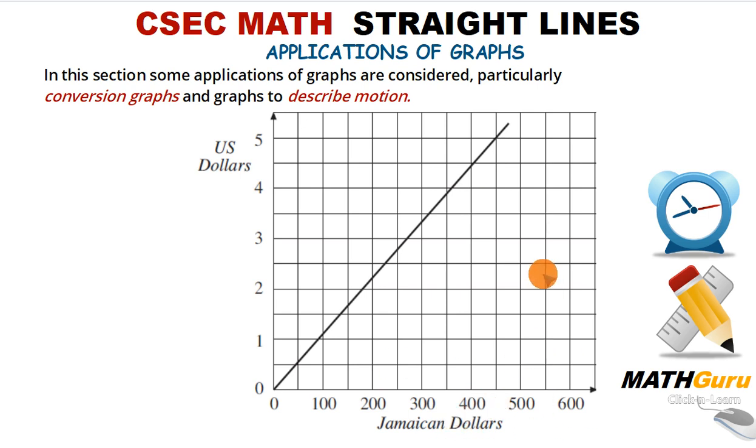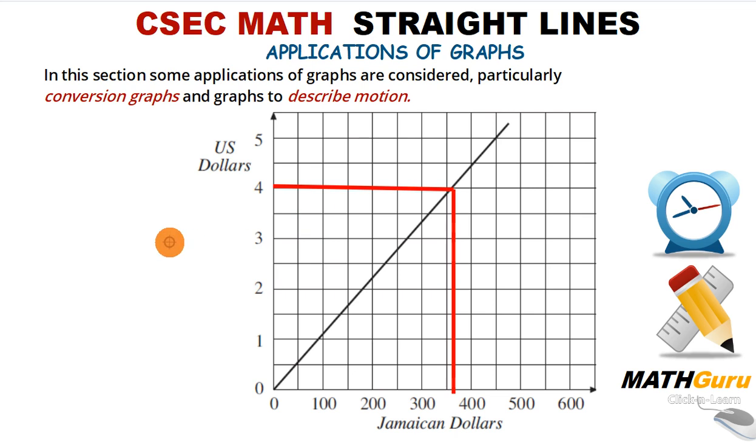So this is how you do it. If you have 4 US dollars, it meets the graph there, so you can read off now from there, straight line there, the conversion rate would be something like that there. So 4 US dollars would be around 350 or 60 or whatever Jamaican dollars. So there's a practical value in understanding straight line graphs and their application.